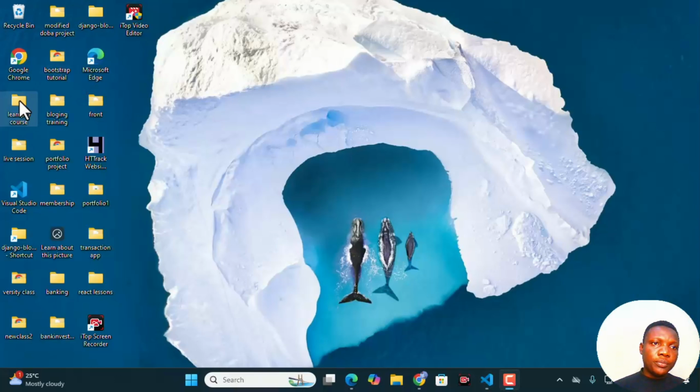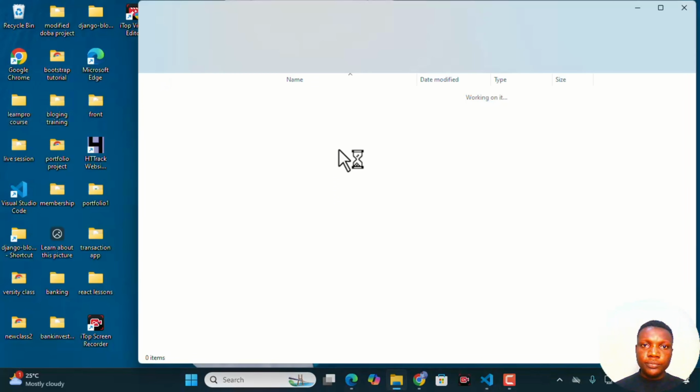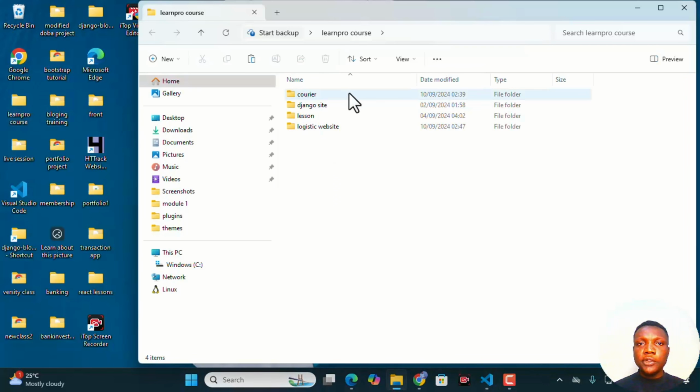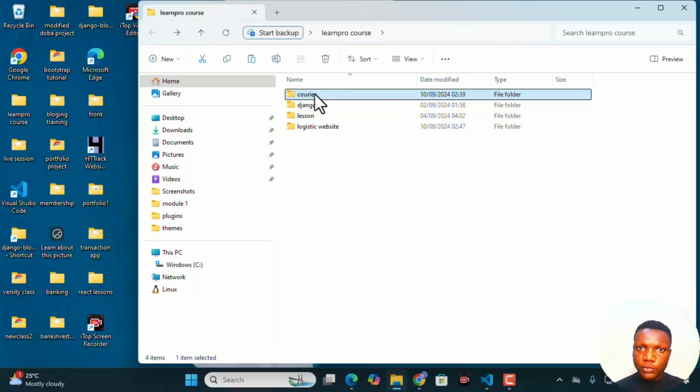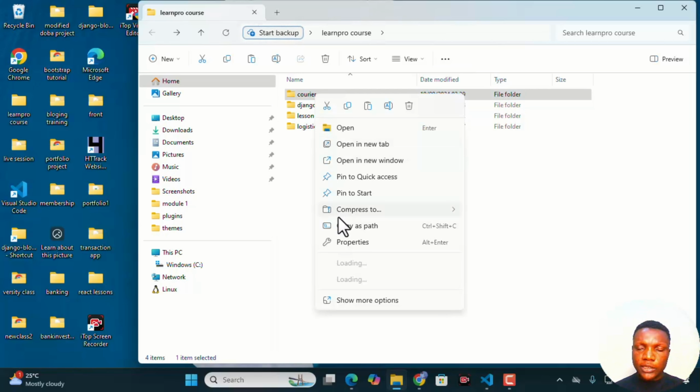So here I have this folder, and I am going to use this particular folder. Inside of this folder, I only have the static files and the templates that I'll be working with. So I am going to open this with Visual Studio Code, that's the IDE that I'll be making use of.